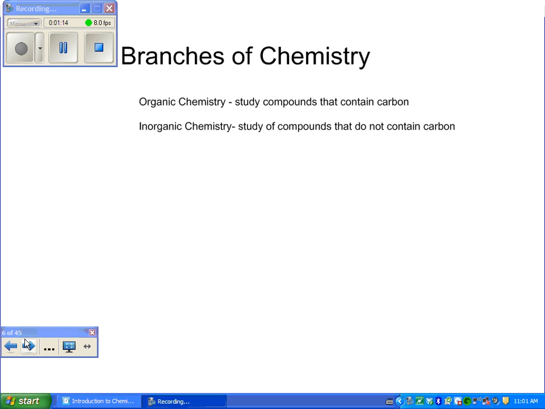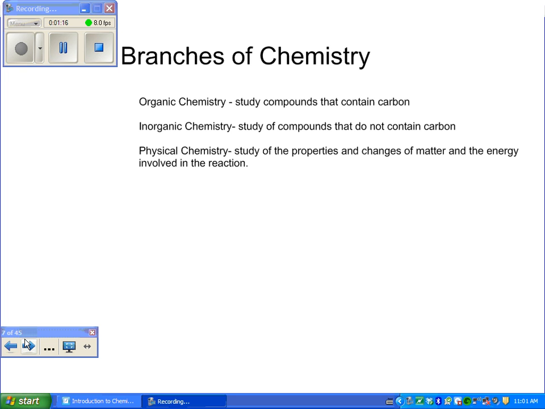Then physical and analytical. Physical looks at, again, those changes that the matter can undergo and how much energy you need to get this to happen or how much is going to be given off. Analytical is when you are actually looking at what the substance is made of. So we're more concerned with, what is water? How many hydrogen to every oxygen are there? H2O.